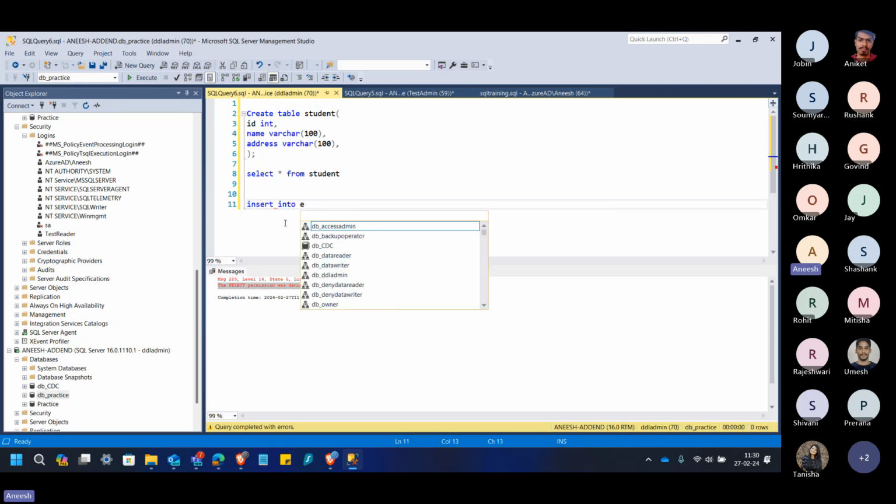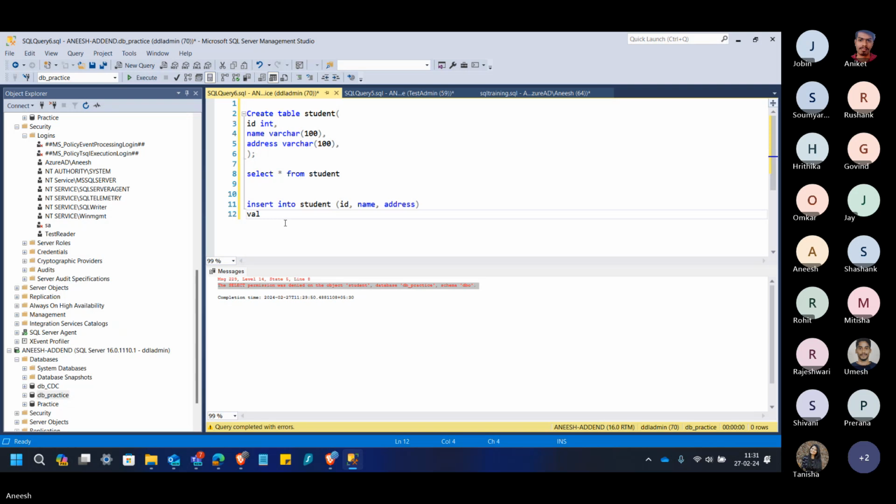Insert into student, and the columns are ID, name and address. Under values, let's take ID as one, it is int, and name as Jeff, and the address as India.